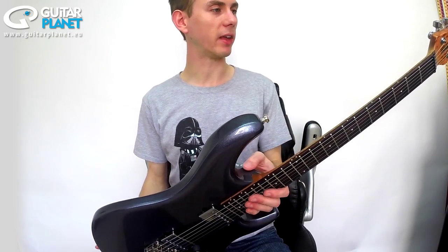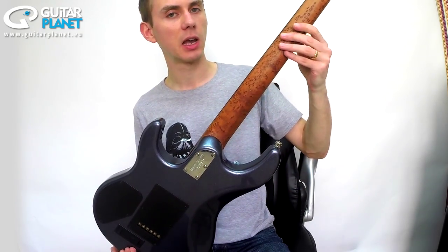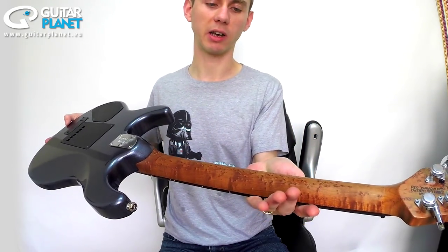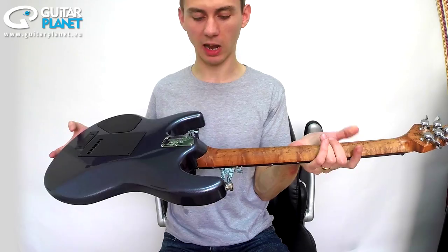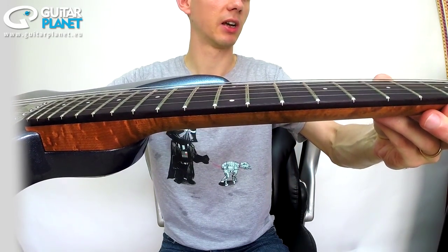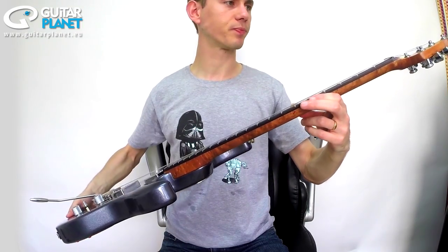The other thing I really love about this is the shape of the neck. You've got a V profile. It's kind of soft, but you can't really see the profile on the camera. You've got to try these guitars out really in person. And the setup, the action was fantastic. I'm not sure if you can see that there, but nice low string action, which I like on some guitars.